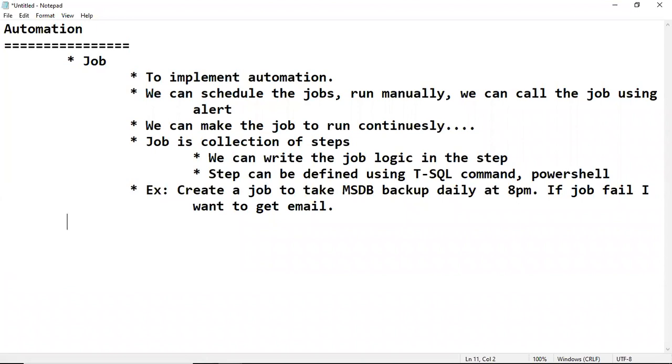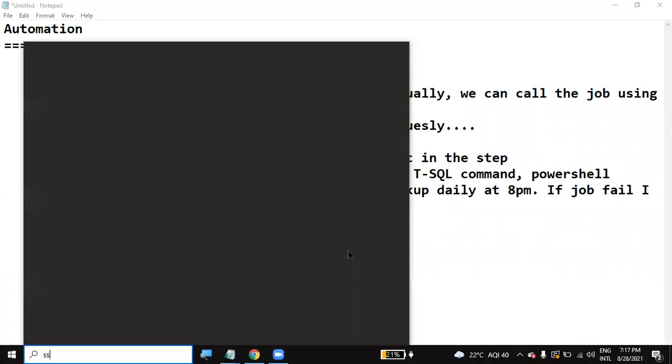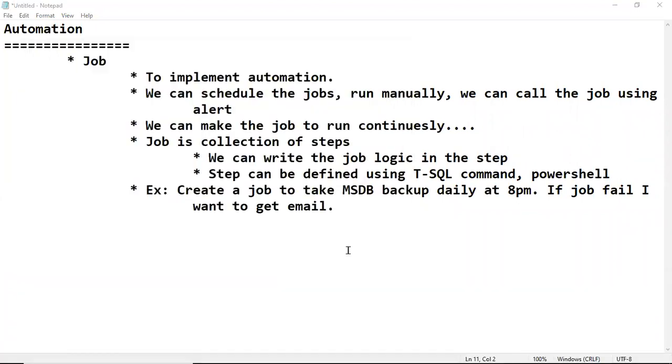Whenever the job fails, automatically I want to get the email notification.